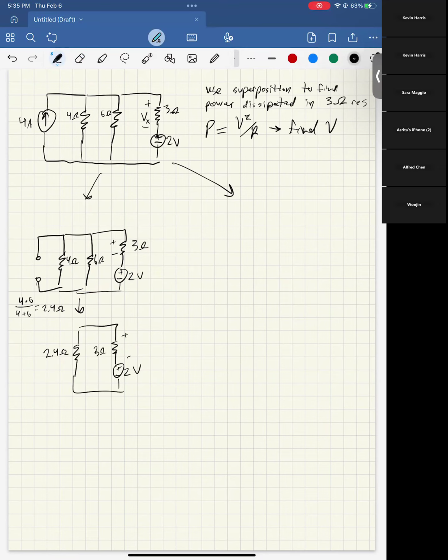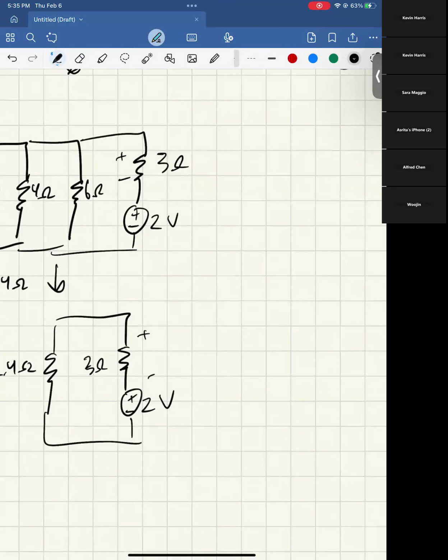Keep in mind that the sign given for this Vx, this is Vx prime that we're solving for, is actually in the opposite direction of the current that we'd expect to flow here. Since we have the positive terminal on the top, you would expect current to flow like that. So what we're going to get is that Vx is a negative number here, but that's fine.